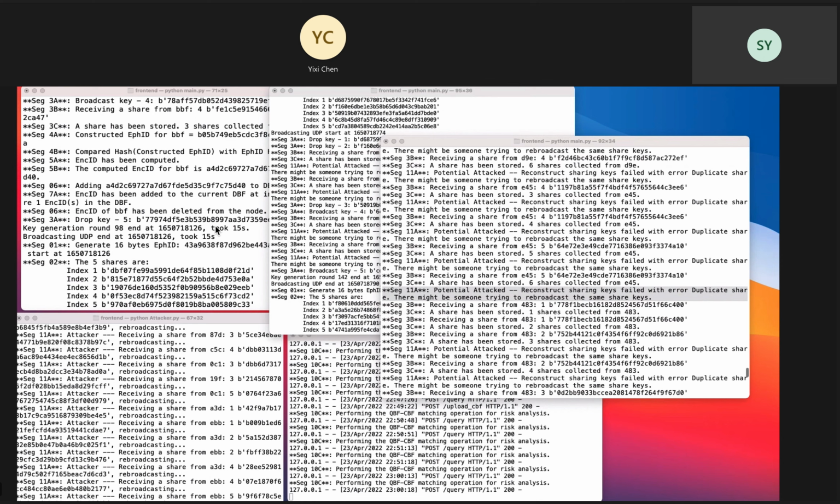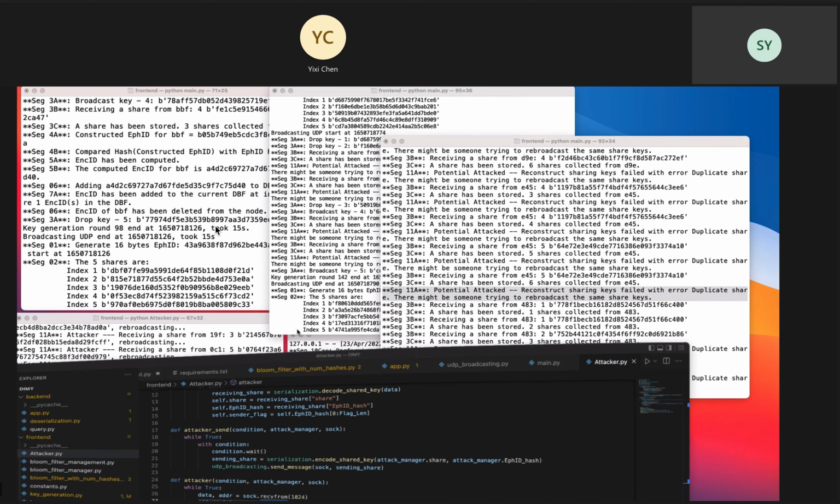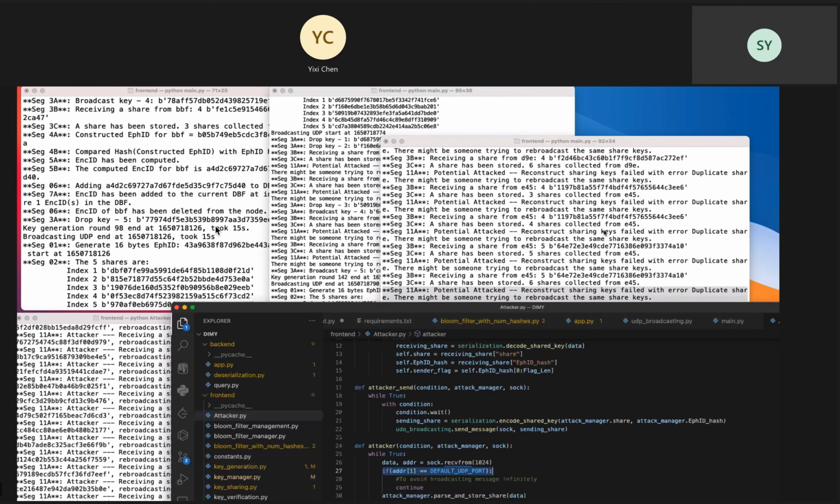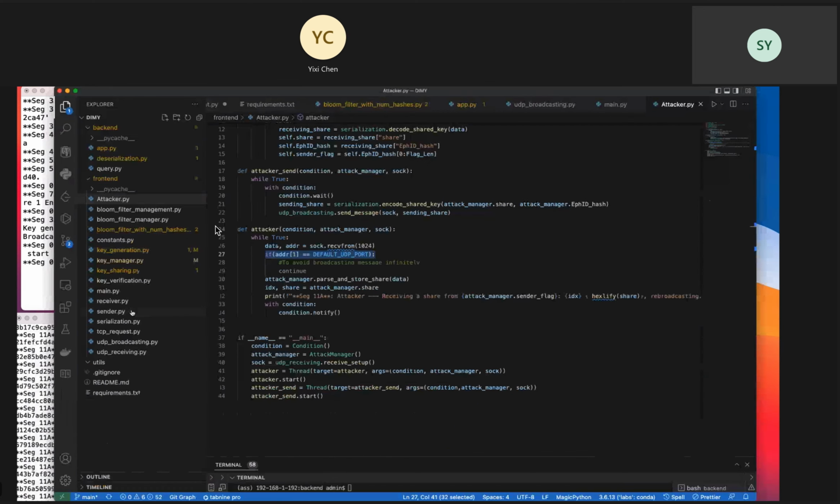Okay, I need to mention that we have to make some trade-offs. For example, in order to make it easier for us to record this video, we use the reuse port option. Okay, my network has an issue. Let's see the code.